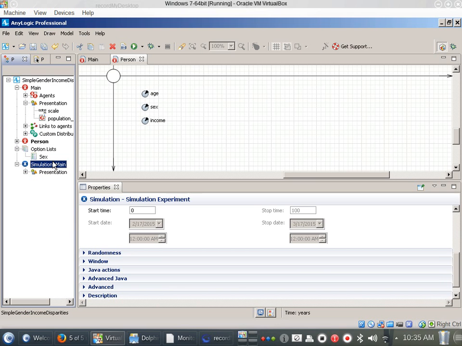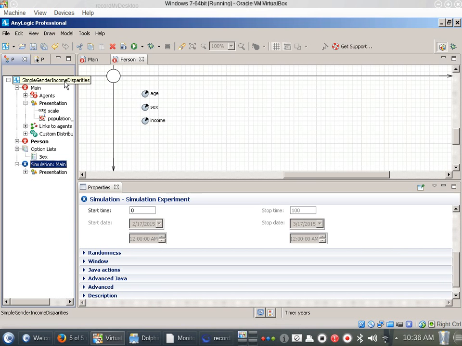In terms of the specific values to assume by agents, those are specified by the population. The theory of agenthood, what it means to be a person, that's what's in person: how their appearance is, how they behave, what characteristics they have. The particulars to assume about them are specified by the population. So let's go to the population.